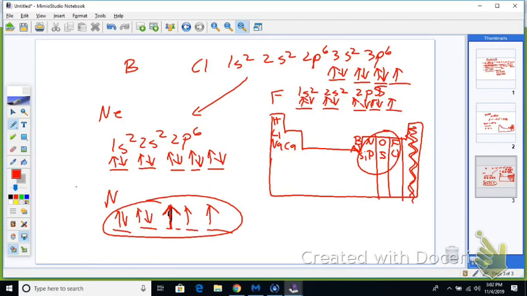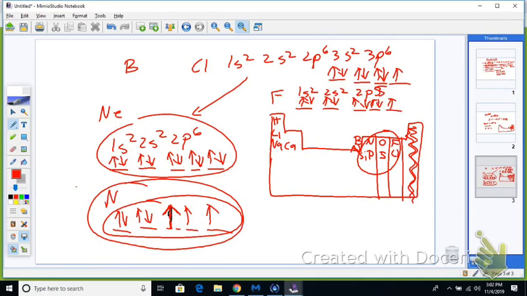But if it's full or half full, it doesn't want electrons. That is the trend. If it's half full or all full, when you look at its orbital notation, it doesn't want electrons. Now, if it needs a couple and wants to fill its level, then it's more likely to pull in electrons. Any questions on electron affinity that you guys have?